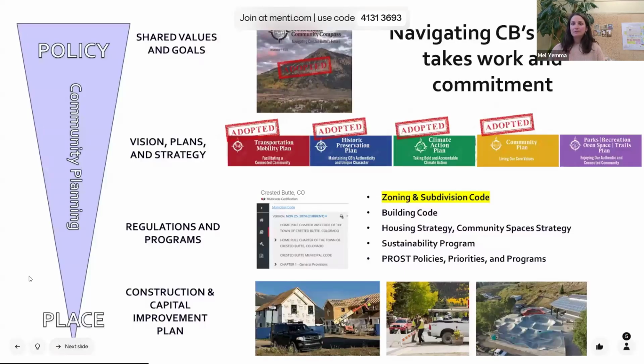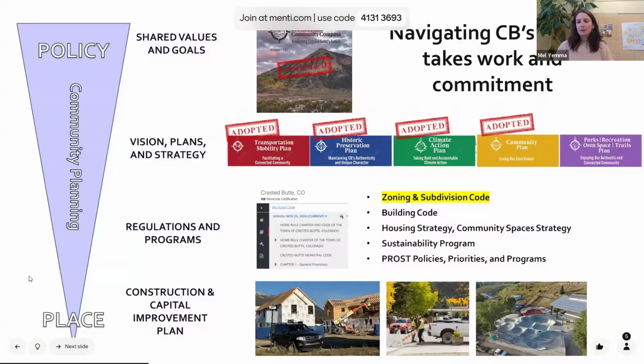So this isn't a project that we're starting overnight. Updating our code and doing this work takes a lot of work and commitment, and a lot of listening and learning from the community. And this really starts back in 2021 with the Community Compass, where we first started to say, hey, a lot of change is happening and it's maybe not really reflecting where a community wants to go. So let's start at that 10,000 foot level and really identify what are our shared values and goals and where do we want to go as a community. So that's what we did with the first step of the Community Compass.